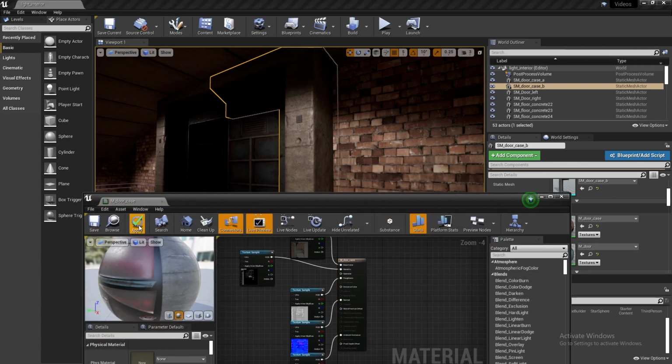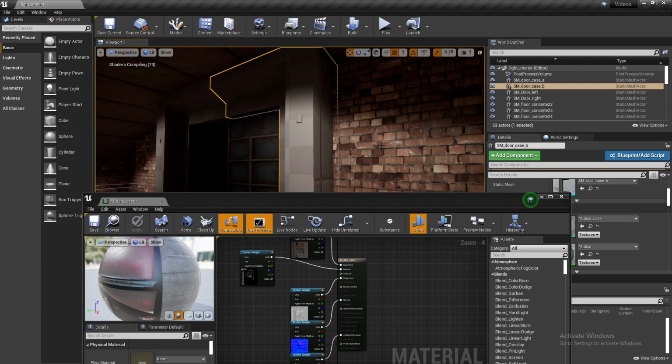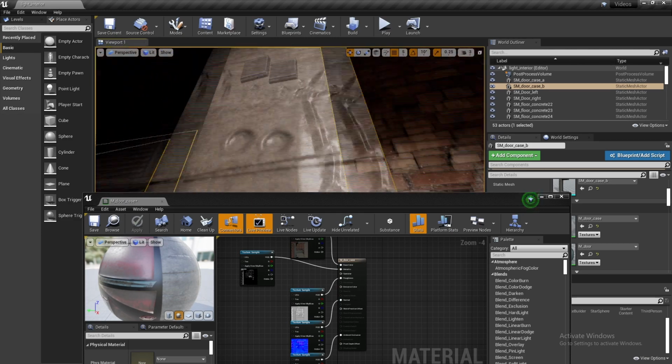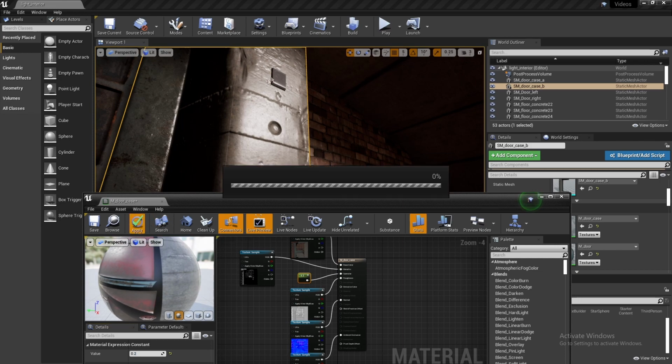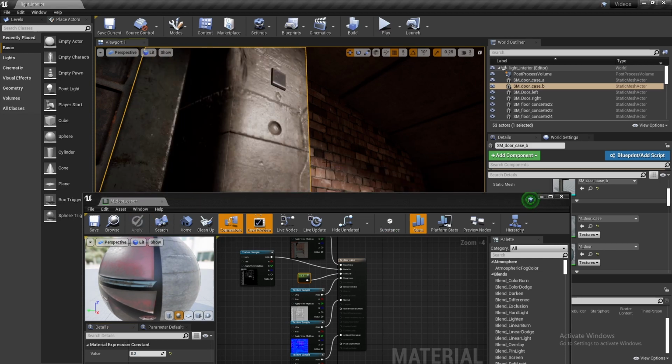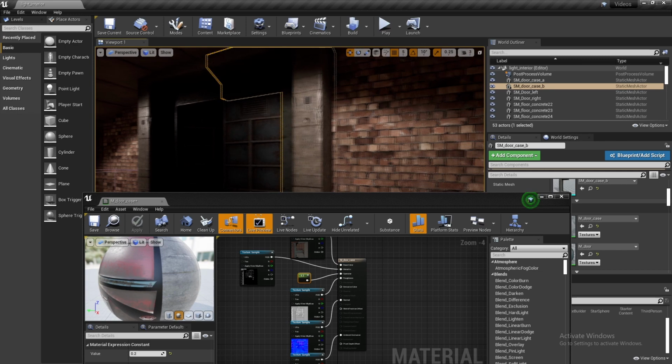So when you have a material with a specular on it, it always makes it look a lot more plasticky. So even if it doesn't have a specular map on it, it's good to at least weaken how powerful that specular is, especially on something like concrete. So if you notice, that actually made it calm down a lot.